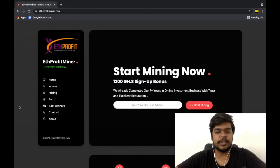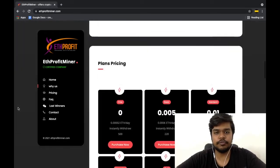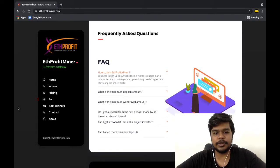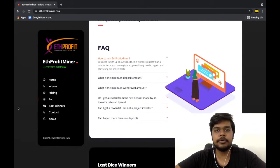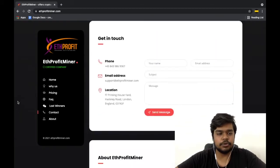The very first thing you need to notice whenever you consider investing in any mining platform is the location details and information about the costs involved. We need to know the rundown of their operations, and it is of paramount importance to find their location. But I scrolled their entire platform and apart from a few details I didn't find much information about them.